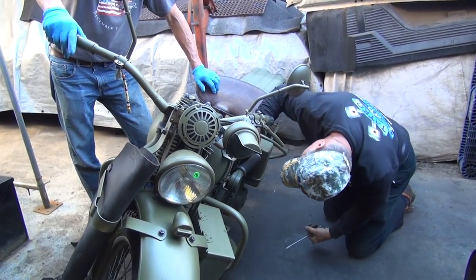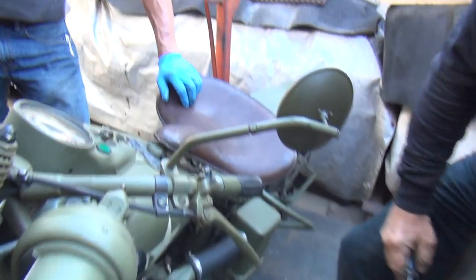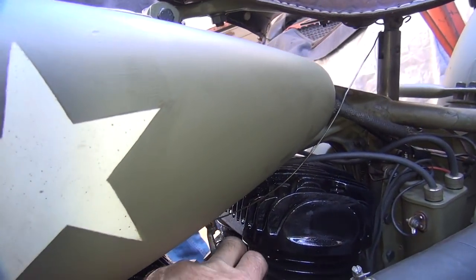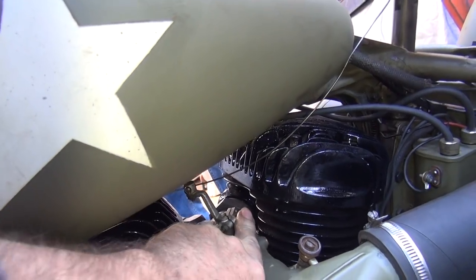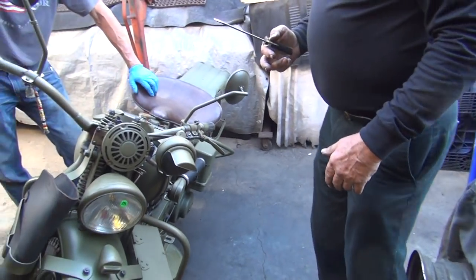Okay, close the throttle. Is it getting full throttle? I'm thinking. Open it up, Dave, all the way, as far as it'll go. That's pretty good. Close it all the way, as far as it'll go. Hey, look at that. It's even getting full stroke now. Now, tighten it up. Make sure it's good and tight this time.